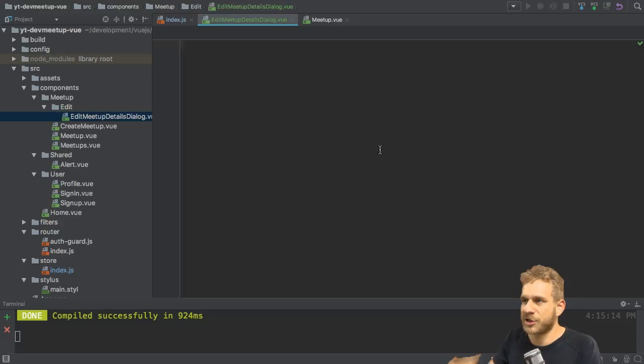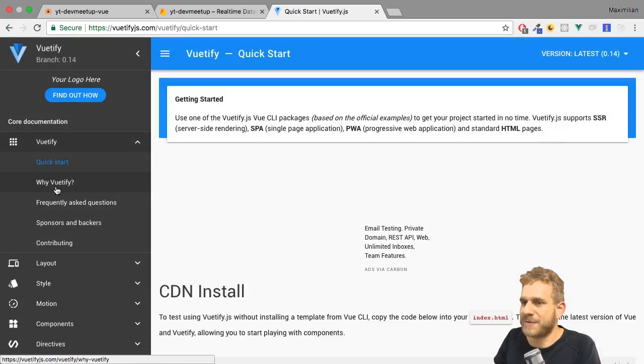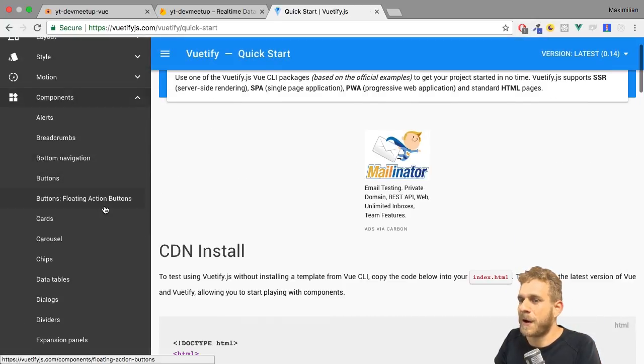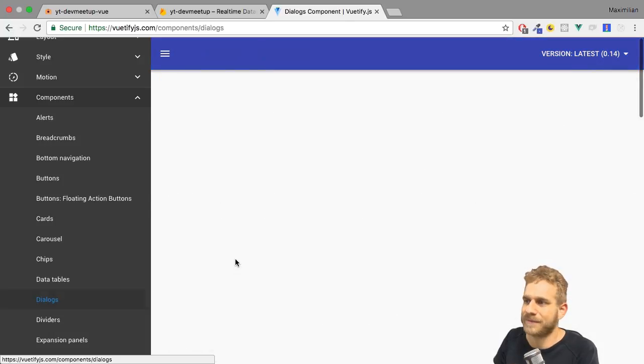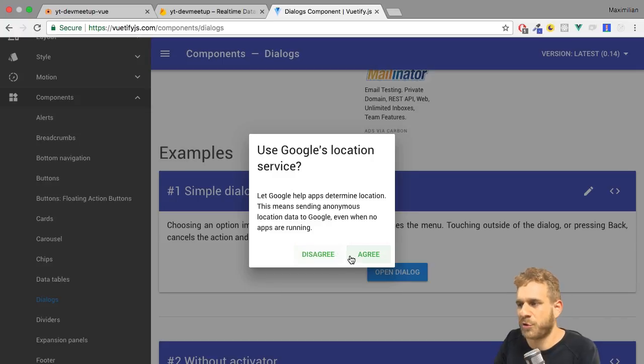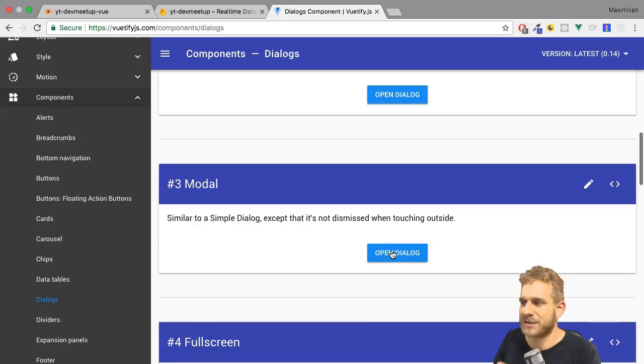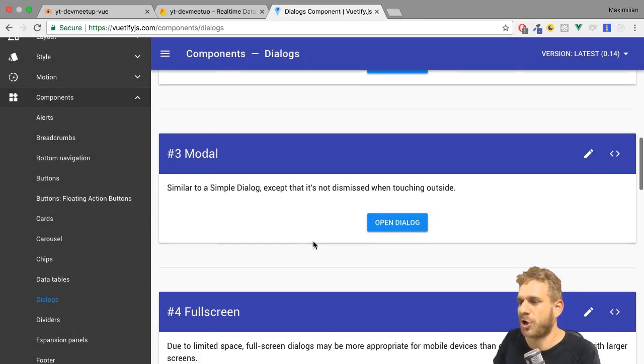I opened this new .vue file, and there I of course need a template to have something to work with. Now in the template I will use a special Vuetify component. Let's open the Vuetify documentation to find out which one this is. There under documentation you see that under components we actually have dialogs. Now dialogs are looking like that. There are different versions of it, so basically these are modals we can use. I want to use such a dialog, a little bit of a more complex one.